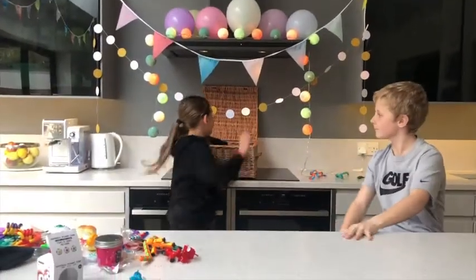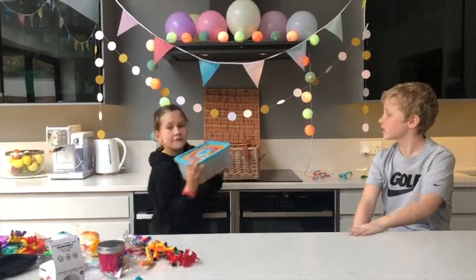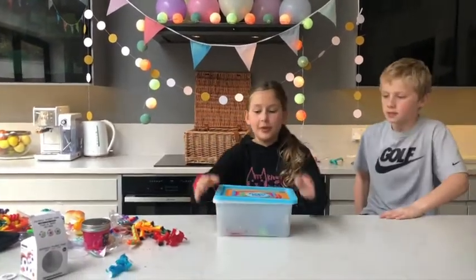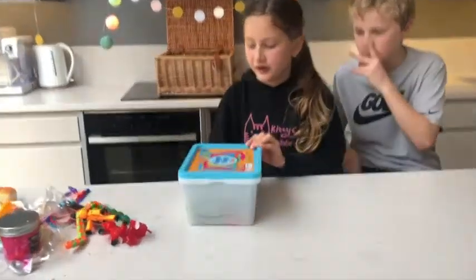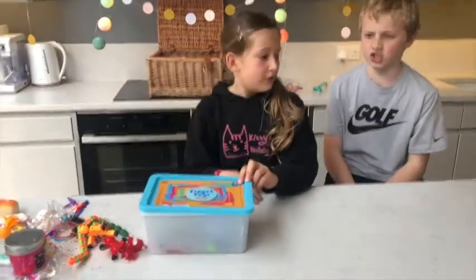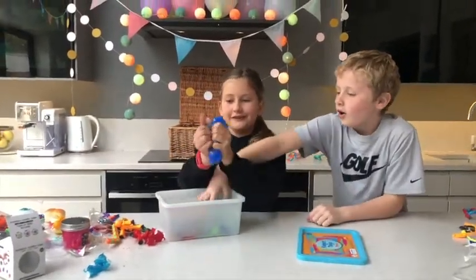So the next thing that we are going to do is this box. You can't just buy every fidget separately that's in this box. You have to buy an entire box to get all these fidgets. And there's 29 fidgets inside. What? 29. Right, so the first one, we got these.